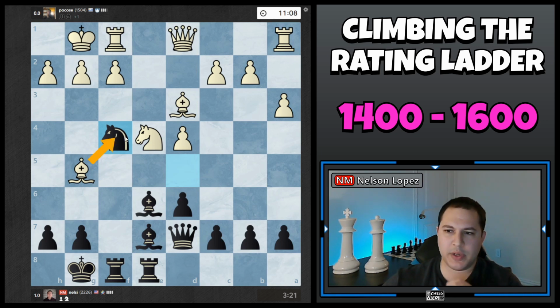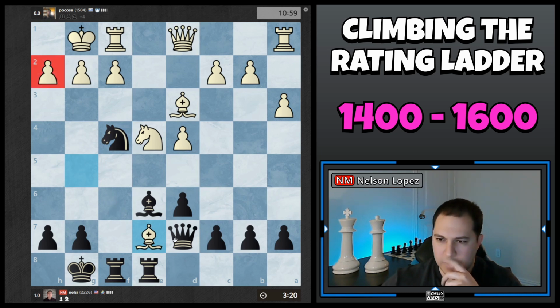So if he recaptures my knight, I'm going to take with the rook. I like the placement of my rook. It sets up if I want to double up rooks on that file, I can. If I want to bring it over here to try to pressure that, I can. Okay, so he takes here. I'm obviously going to recapture it.